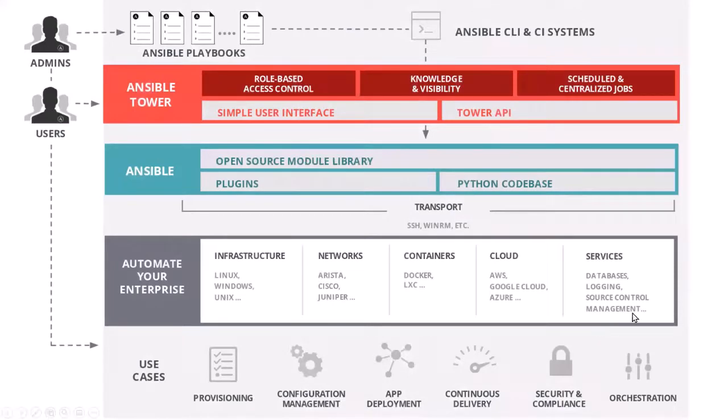Okay, so that is the purpose of the Tower, but how does the architecture look like? What are the things we can do from the Tower or AWX? So this is the architecture of AWX. Admins are there, users are there. When you work on Ansible Tower, there are role-based access controls, and you can work with the different Ansible playbooks that will be provided by the administrator. It is already connected to those playbooks.